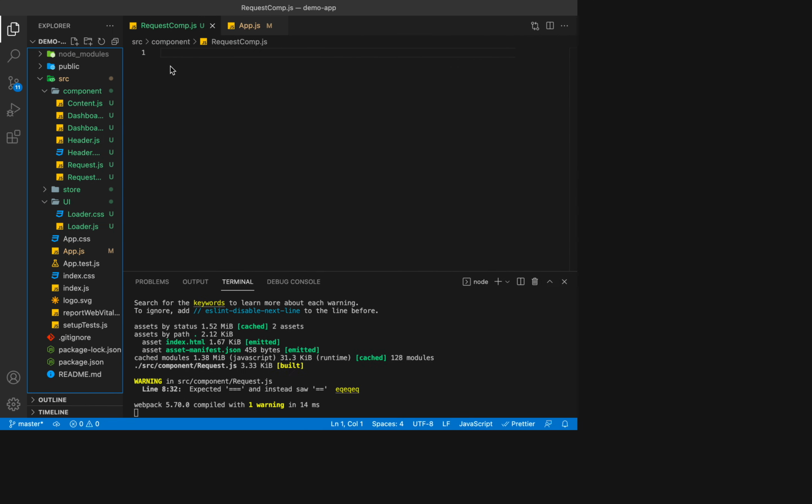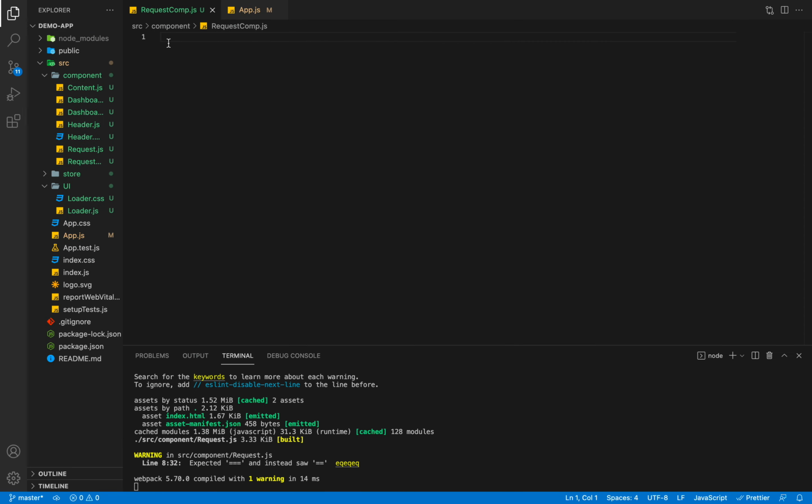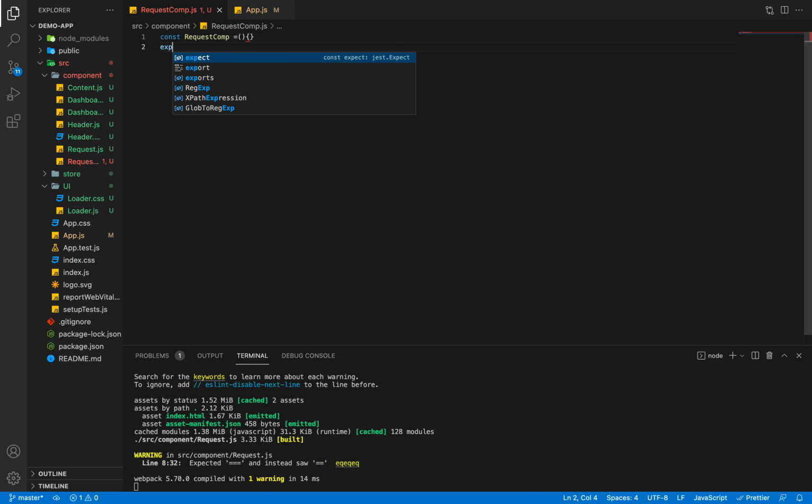So first of all, I'll create a method or function, whatever you want to call it. Let's call it request form. And of course I want to use that method, so I will export it.